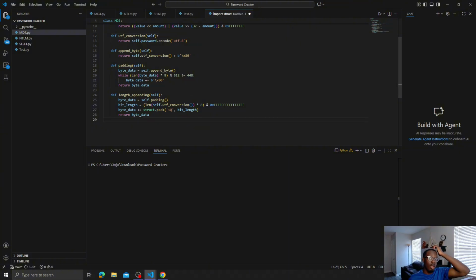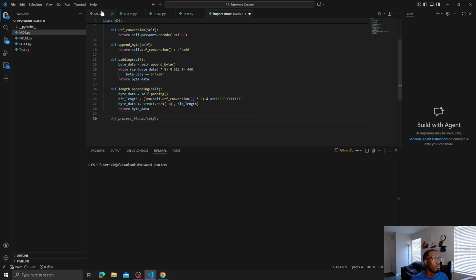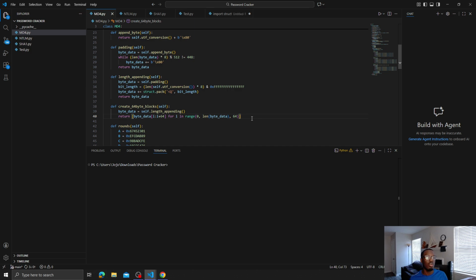Okay, now from here, we also need to get that 64-byte block class. The reason we're doing this is because, let's say you have a password or a list or anything that you're trying to get the hash for that is longer than 64 bytes.